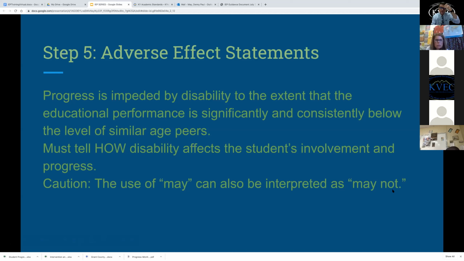So the State Department tells us lots of times, be careful when you're writing present level statements and you're looking at adverse effect, do not use it may appear, it may seem, or it might happen. Be definitive. This disability has this impact and causes these things to happen, which is part of their 3rd grade curriculum. And we'll look at some examples as we move through.